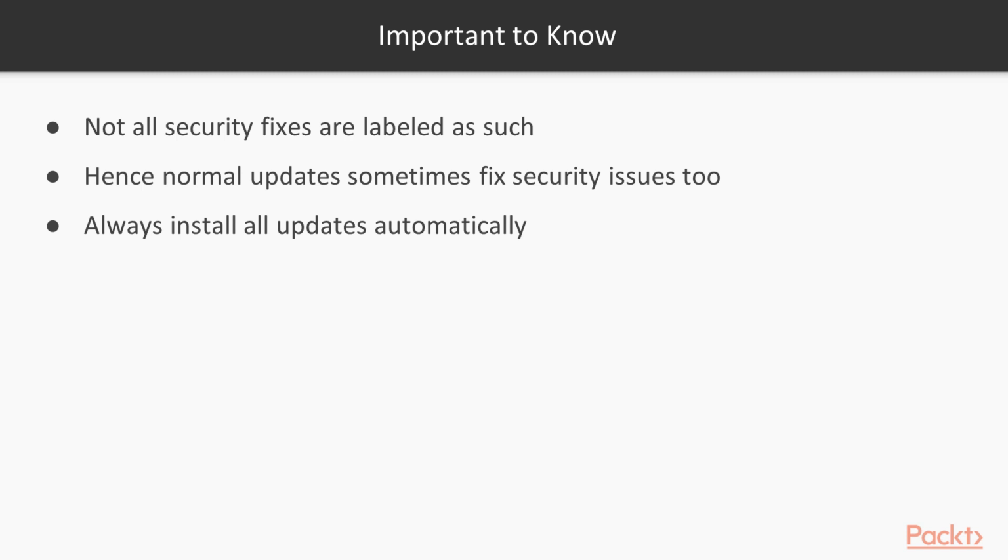What about other updates? Updates not flagged as security updates. What many people don't know is that normal updates also sometimes contain security fixes. Why is that? Sometimes a bug fix might fix a security issue, but it's not obvious that this is a security issue that could be exploited by an attacker. This could be, for example, a crash, which a developer fixes, that actually would have been an exploitable buffer overflow.